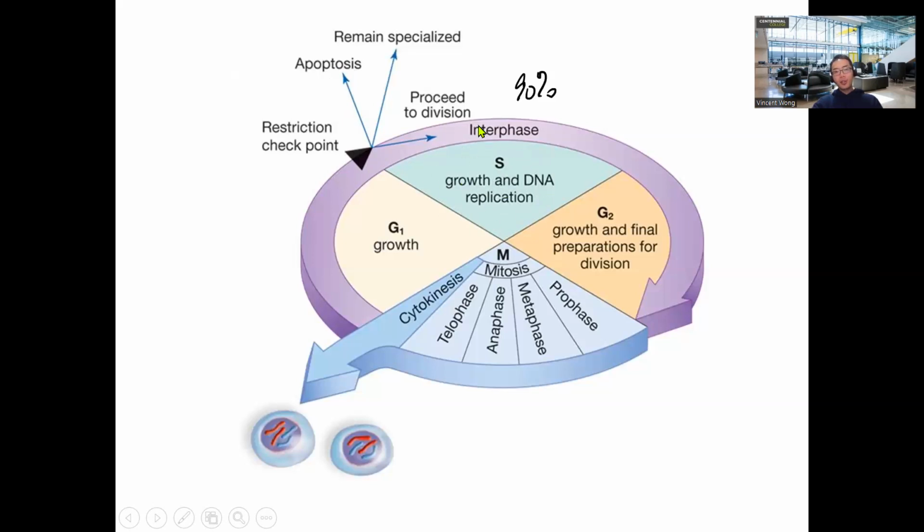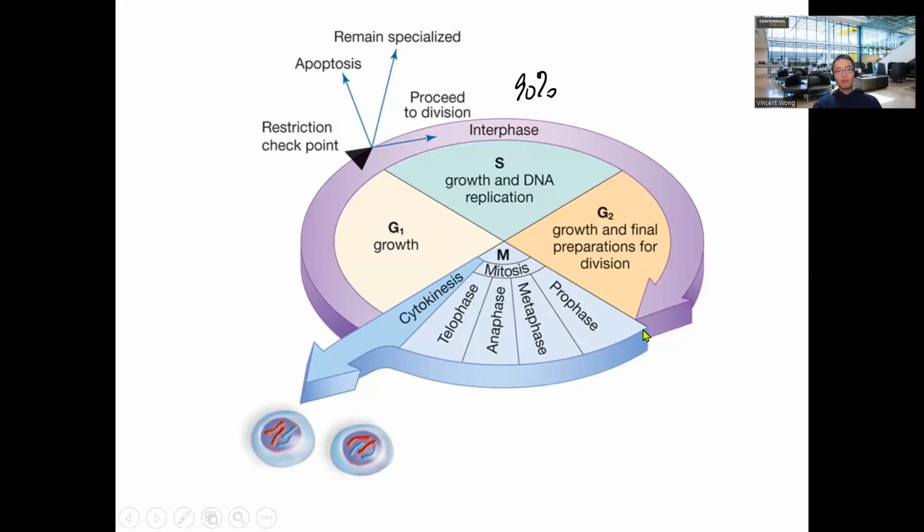Okay, and after you copy your DNA, after you do the replication, there's another checkpoint to check for the quality of the cloned DNA. Did you make any mistakes? Did you copy everything? And if all goes well, then you are allowed to go to the final stages of preparation and then finally to the actual division. So along the interphase, again, you're just growing, doing your own job. Check to see if the DNA is good enough. If it's good enough, then you're allowed to copy it. We check it one more time after you copy it, make some final preparation. Then we go ahead with the division.